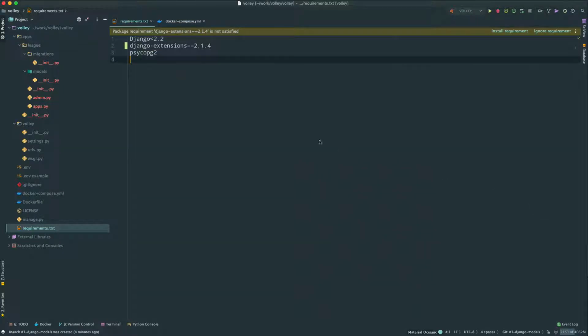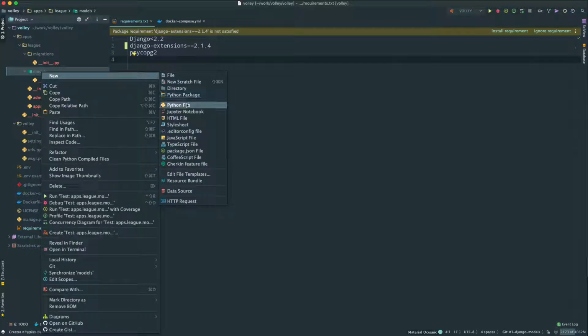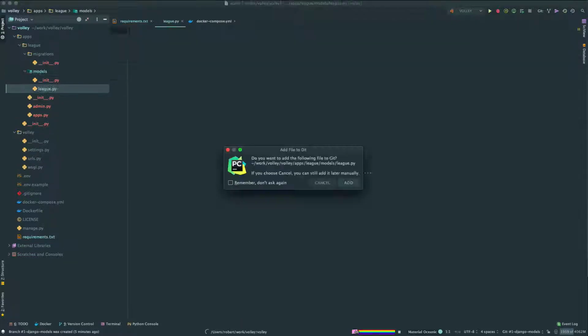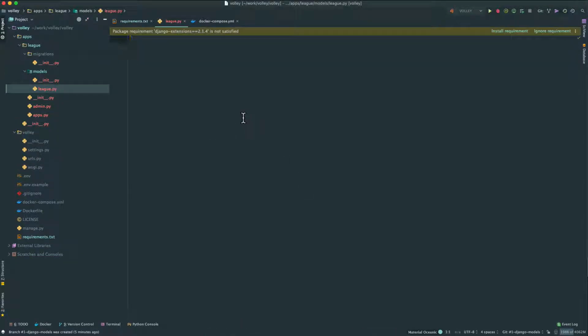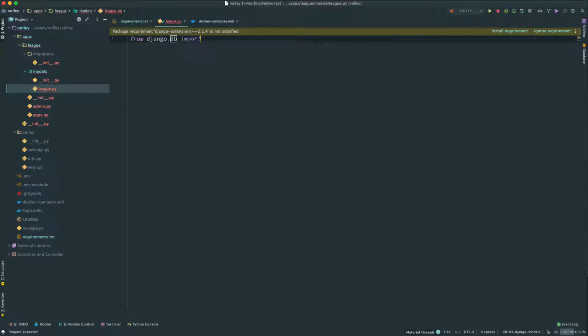So while it's doing this, let's start doing our models. The first model will be league, and do it from django.db import models, and let's call our class League.